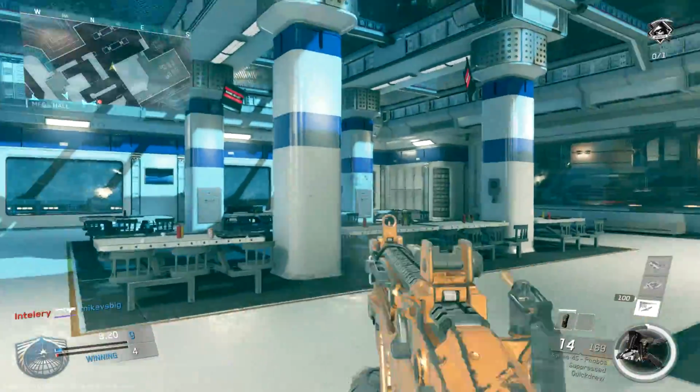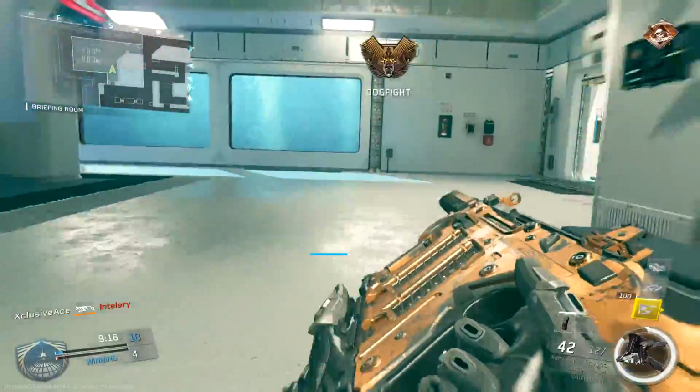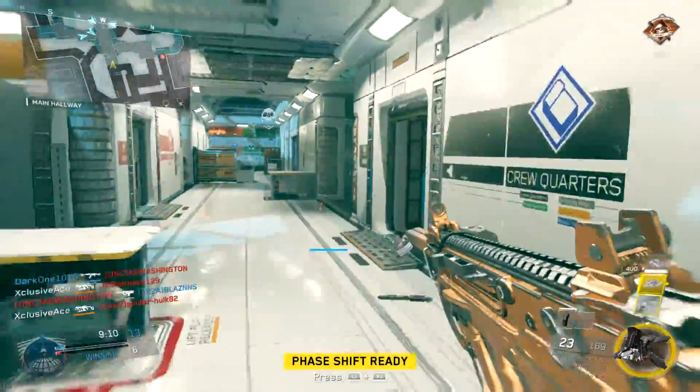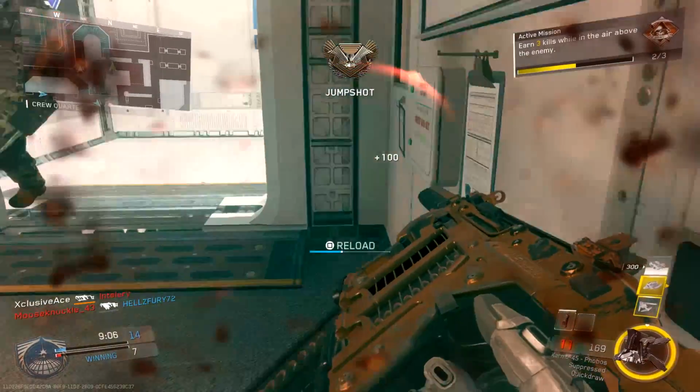What's up guys, my name is Ace, and today with Infinite Warfare we got a brand new title update, and it's quite a big one. It was like 2.8 gigabytes or something along those lines. So far what we can see are a bunch of new variants, which I'm going to be going over today, as well as a few other things that I'm going to cover in the patch notes. Let's get into it.